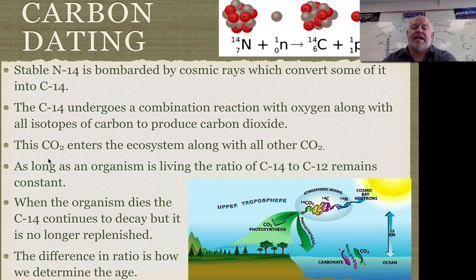When it dies, it had a very specific ratio of carbon-14 to carbon-12. Well, 200 years pass, and the carbon-12 hasn't changed. The carbon-12 is stable, but the carbon-14 is a radioactive isotope. So what happens is the carbon-14 slowly reverses this process. The carbon-14 slowly turns back into nitrogen-14. Over time, the carbon-14 is slowly decreasing, while carbon-12 is staying the same.